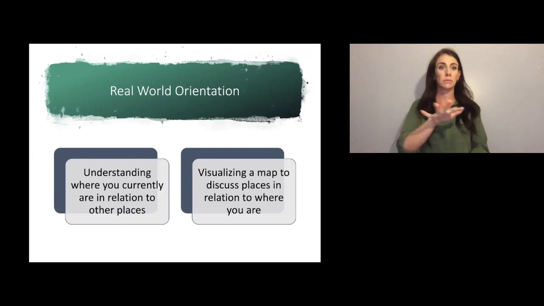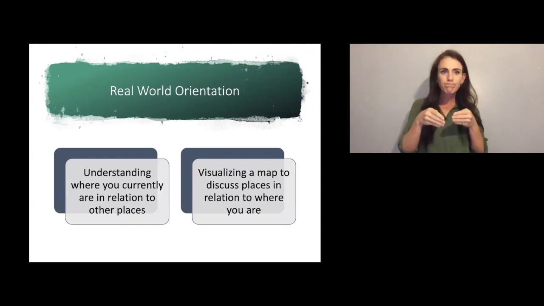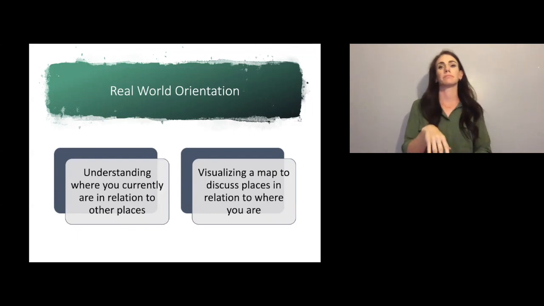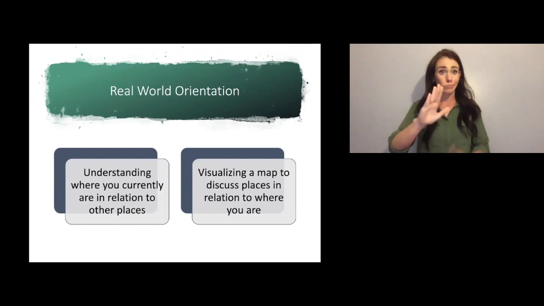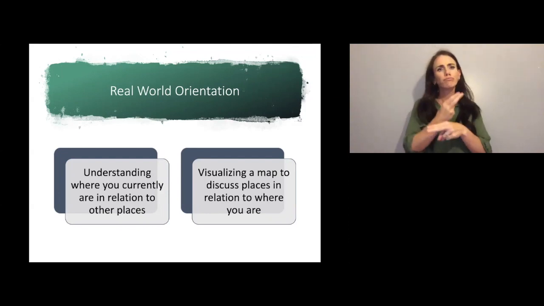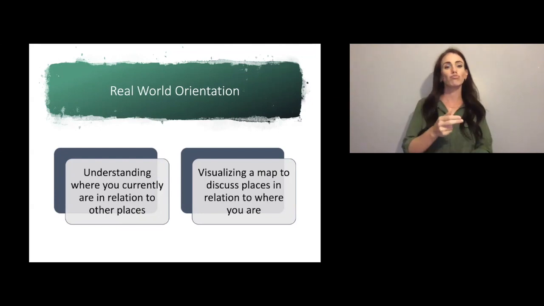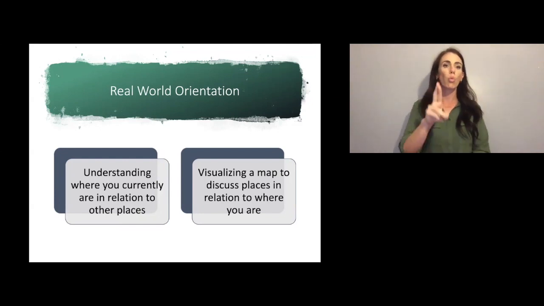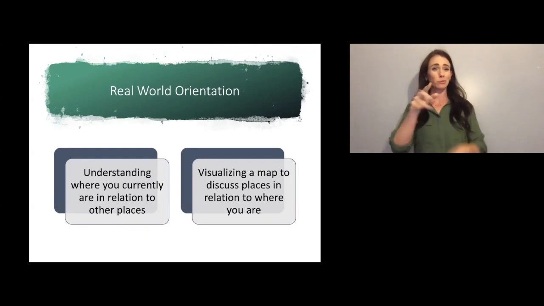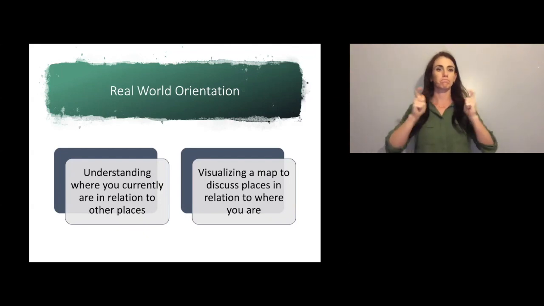So if you were going to describe an area that is more focused or honed in, like the campus or maybe your home or possibly a place in your city, then you would use things like locative classifiers, which we've talked about, and you would use things like semantic classifiers, either a car or a person moving through that space. But if you wanted to describe a much larger space, a more general space or area, that's when you would use real world orientation.